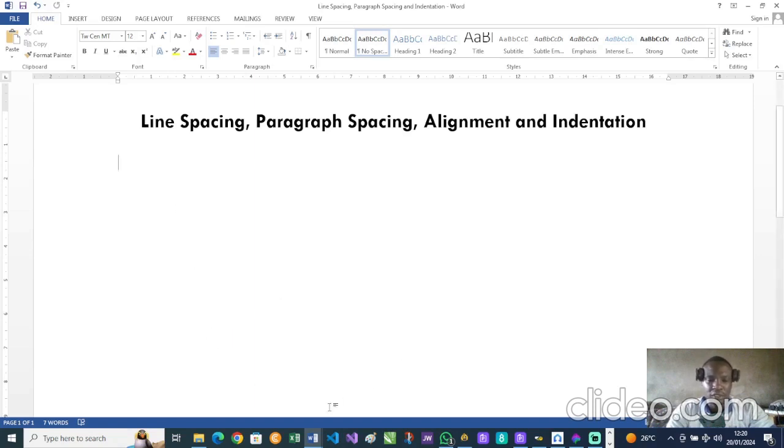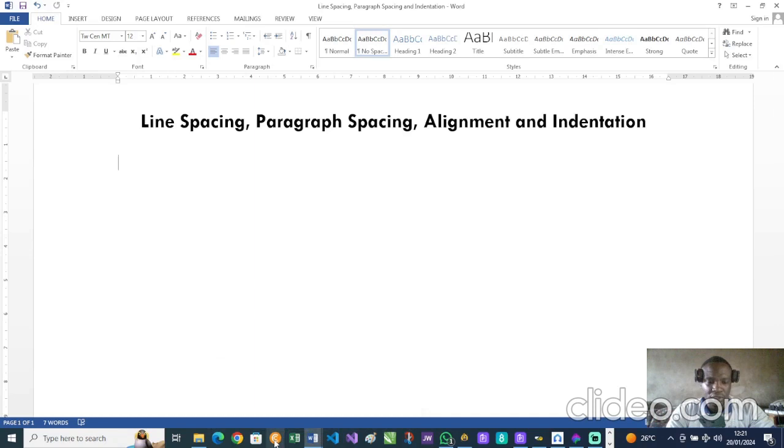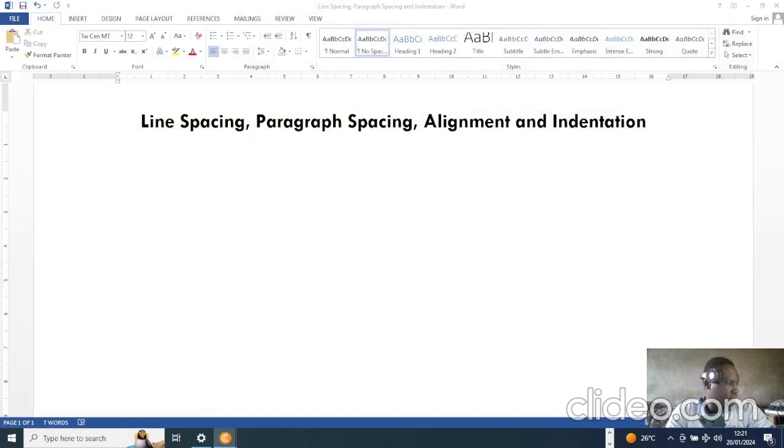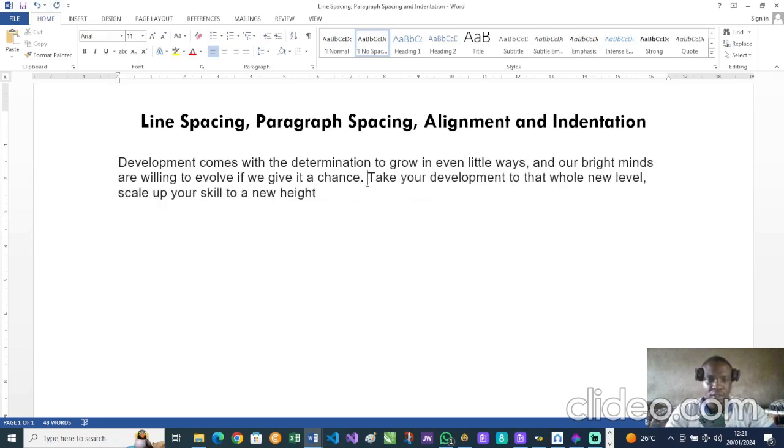Now what is line spacing? Let me bring in a little text that I had stored somewhere, and I'll use that as my key for the class. So hold on. Okay, I think I closed it. Okay, so let me just copy that. Let's just copy that and let's bring it here. Okay, so this is just a little text I had typed somewhere. Let me put that together. So let's just see how we can sum these two up together.